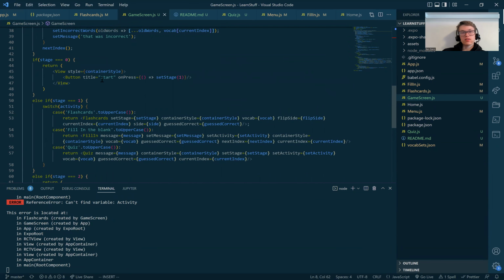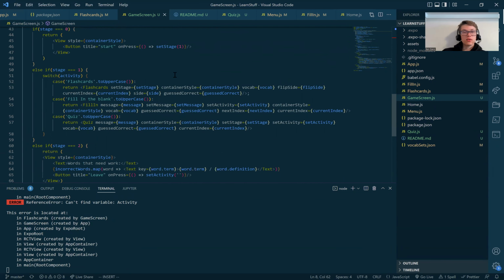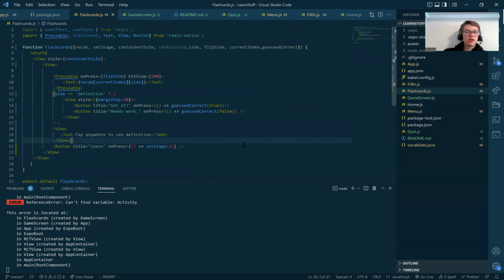At the beginning, there's a start button. And once that goes through, then we'll find the activity that it has through this switch statement and go to either the flashcards and open up that component or the fill in or the quiz component and give it all the props that it needs to render what it's going to be doing. For example, the flashcards.js, which looks pretty simple since a lot of it is happening in the game screen.